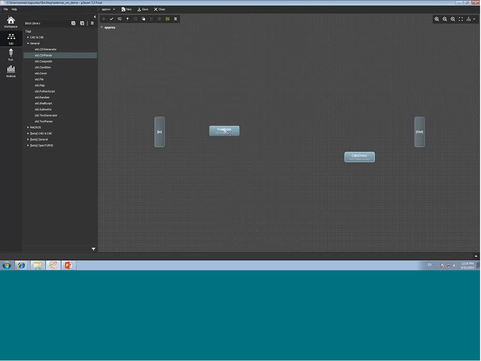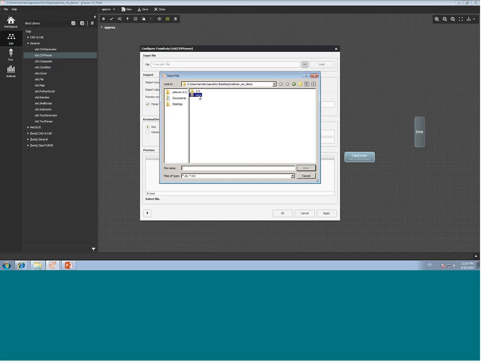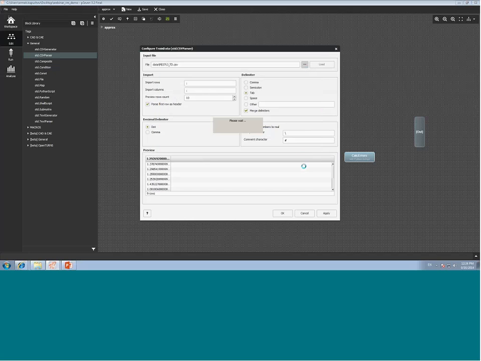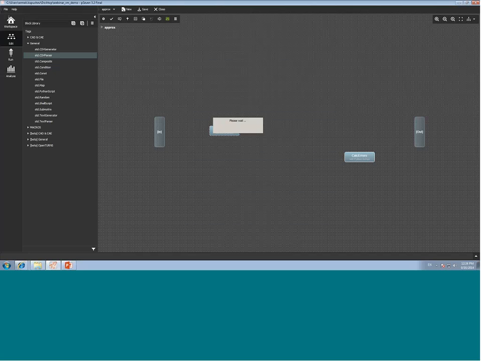Okay, double click on it and provide your training data. Here you can choose the delimiter, and on the bottom you can see the preview of your file. Click OK. The file we have loaded has the first 9 columns that correspond to inputs, and the last 2 columns are outputs.